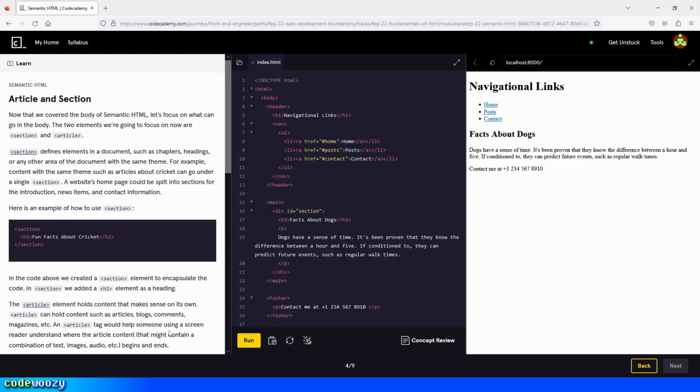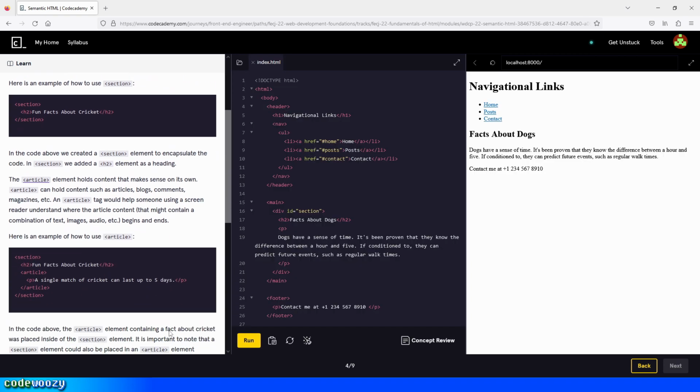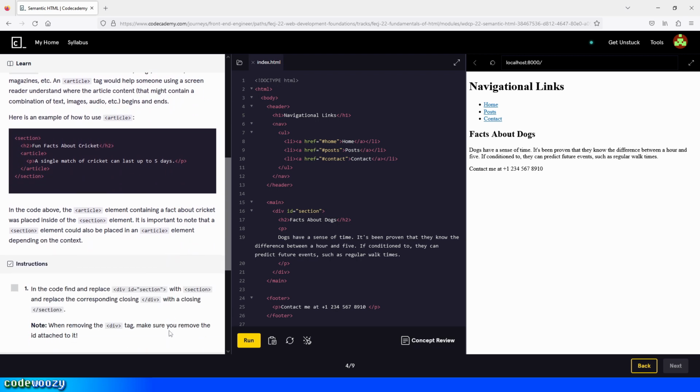Okay, let's see what's next. In the code, find and replace the div element with the ID of section with the section element, and replace the corresponding closing div tag with a closing section tag.